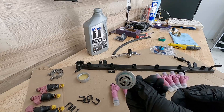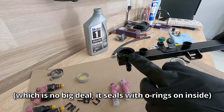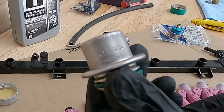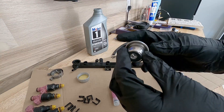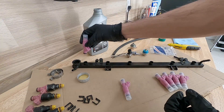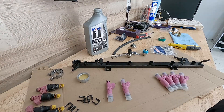It took a bit of prying to get the fuel pressure regulator out of the end of the fuel rail — I had to pry it out with a little screwdriver. You can kind of see where I marred it just a tiny bit, but once you get it started it comes out okay. Just be really careful pulling that out so you don't damage the fuel rail. It turns out I actually already had a three and a half bar fuel pressure regulator in there all along. I've got a new one — a brand new three and a half bar — so I might as well throw it in. What we're going to do is grab some fresh engine oil, lubricate all the o-rings, then drop the injectors into the fuel rail and do the same with the fuel pressure regulator, then bring the manifold over and drop the whole setup into it.